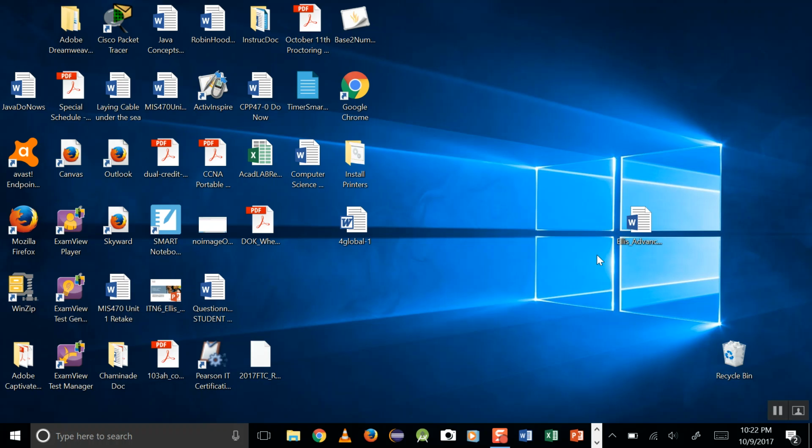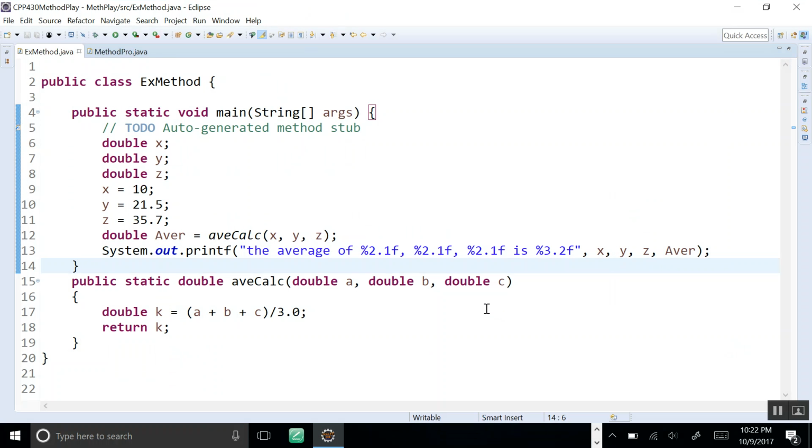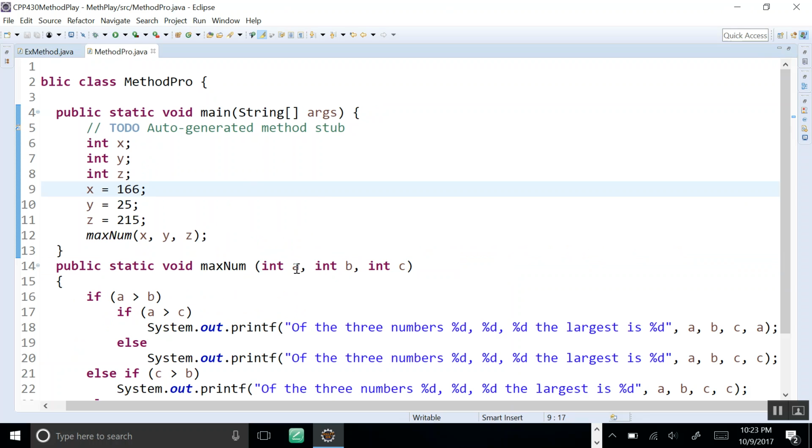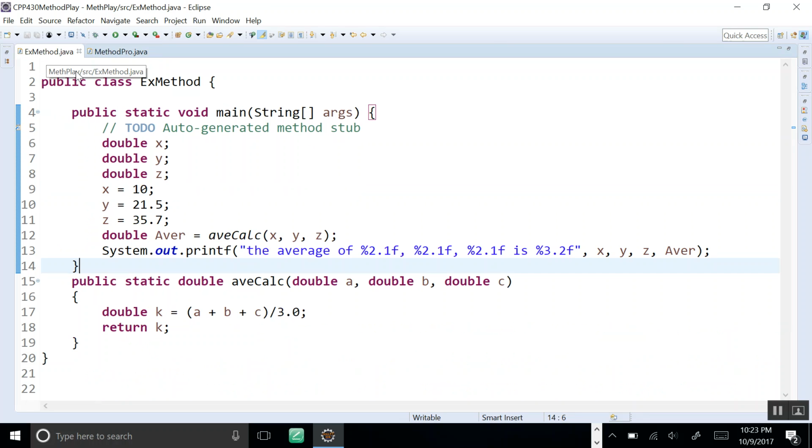I've promised that I'd give you a brief video concerning the lecture that we had today about methods. I will start by telling you that I have created two methods. One, as I told you in class, returns a value, and that would be known as a function. And the other accepts values and doesn't return, the output is created right in the method, and we consider that to be a procedure.